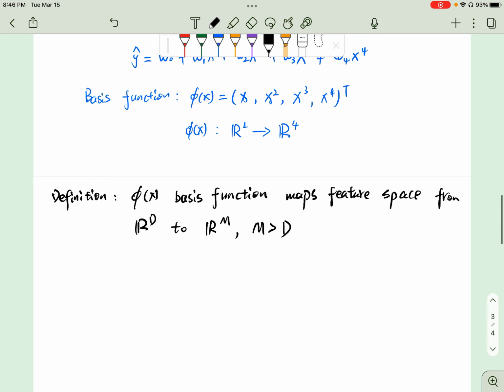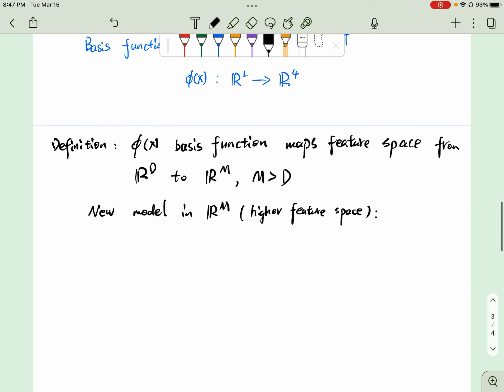And then we will have the new linear regression model in R^M, in our new higher feature space. I write the model for you. It's the same: y hat equals omega transpose phi x.